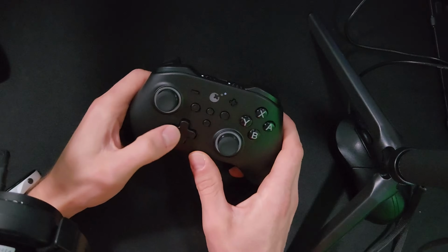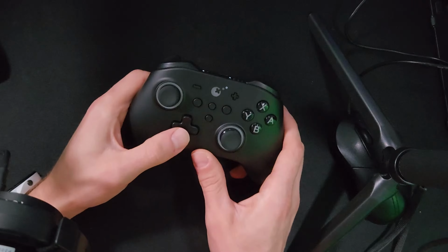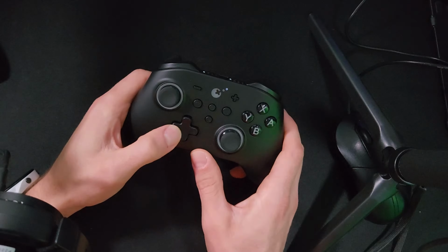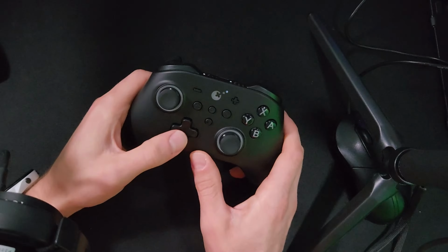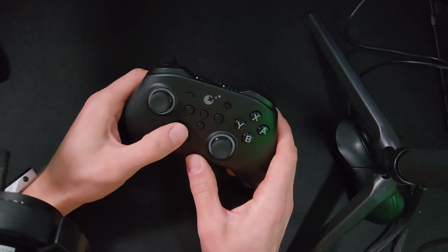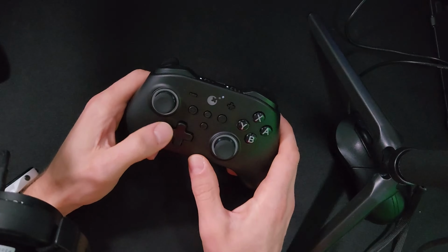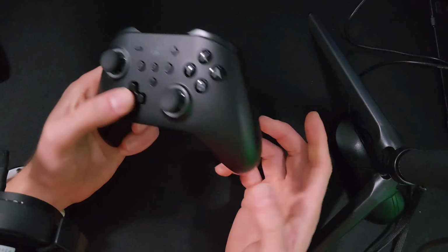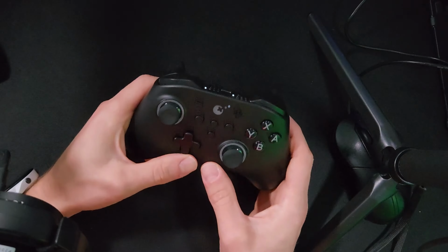So what was happening is when I had it on 4-way mode, I would hit left and down, and I would be stuck in left, and it wouldn't register the down input, and it was doing some funky things. In a previous video, I actually mentioned it. But once I set it back to 8-way mode, everything worked great.